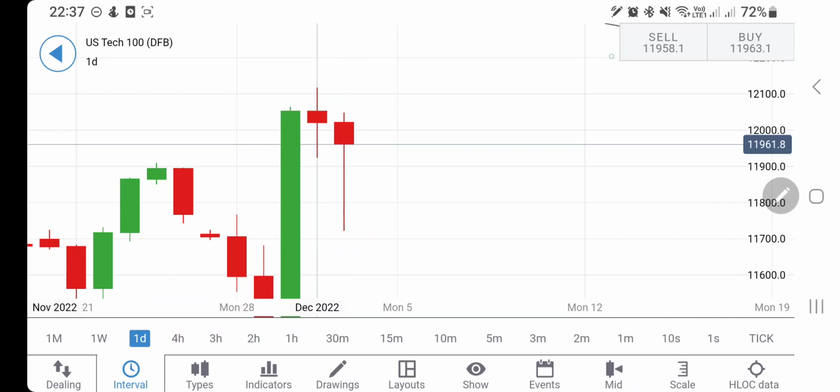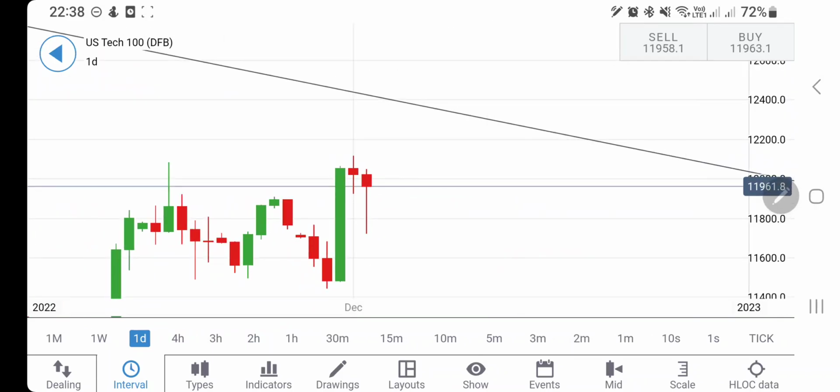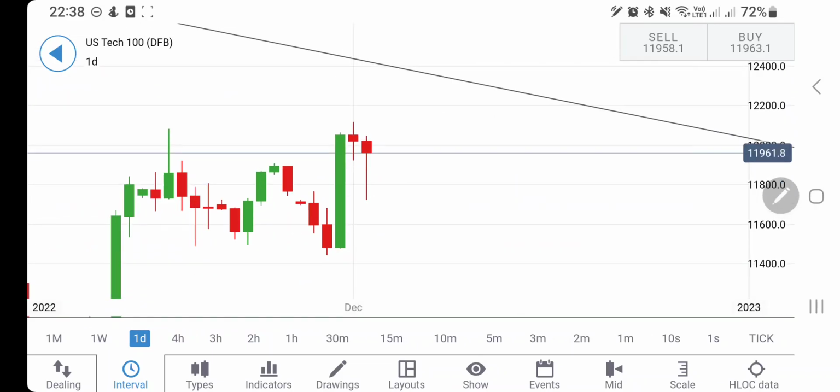So this is one part to it. At the same time, opening below, it may show you a couple of red candles, retrace further towards 11,700 or below levels also, and then bounce back from there. So this is also possible, because opening below, certainly it may try to trade in red, which may take it further down towards 11,800, and in fact further lows towards 11,650 levels, and from there a retracement or a rise on the upside cannot be denied. So this is one way to look at it.